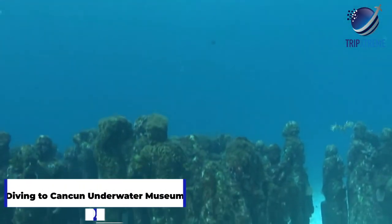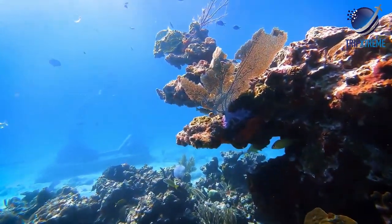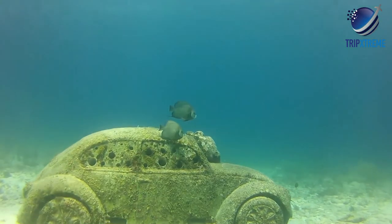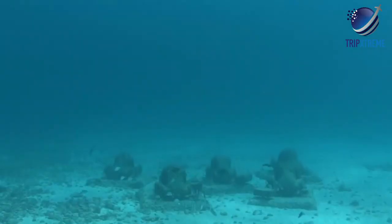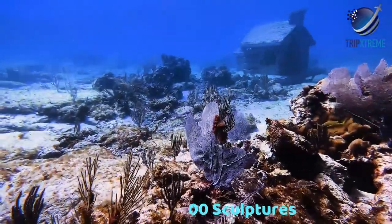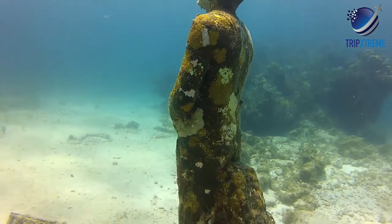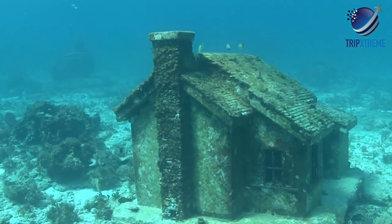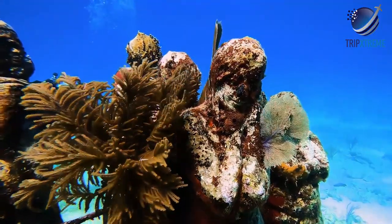At number 5, diving to the Cancun Underwater Museum. One of the most unusual points of interest in this resort town is the Cancun Underwater Museum. Set up in 2009 in the wake of storm damage to the Cancun National Marine Park, this seabed-based attraction is dedicated to the art of conservation and is a delight for divers to explore. The core of this unique art collection is more than 500 sculptures spread across two underwater galleries. A few are located on land in a nearby mall. Submerged at depths of between three and six meters and encompassing human figures in a variety of poses, there's even a concrete car. Put together by six artists from Mexico and Britain, the sculptures will ultimately form the basis for new coral reefs.